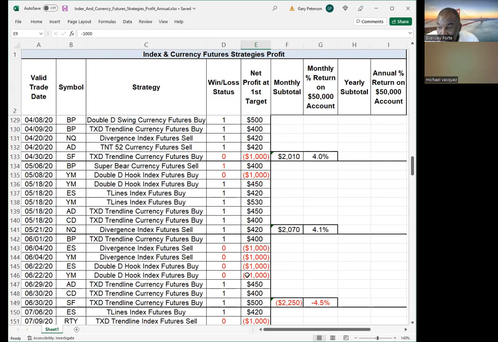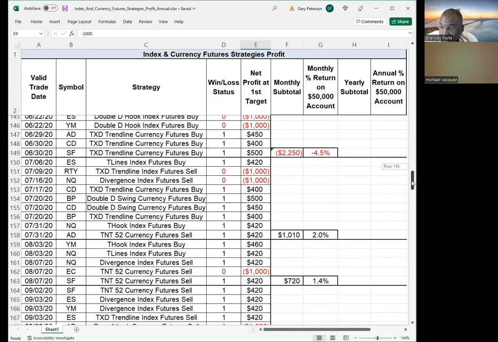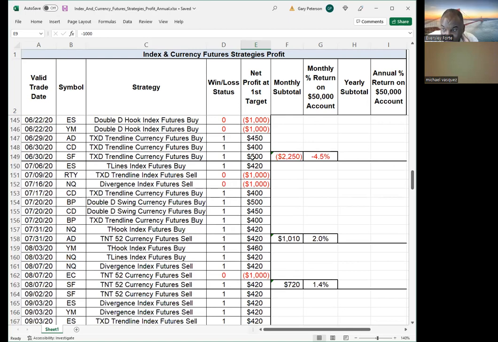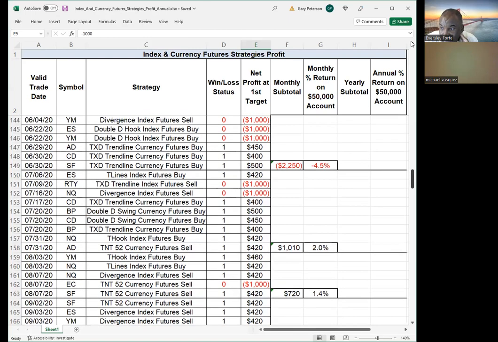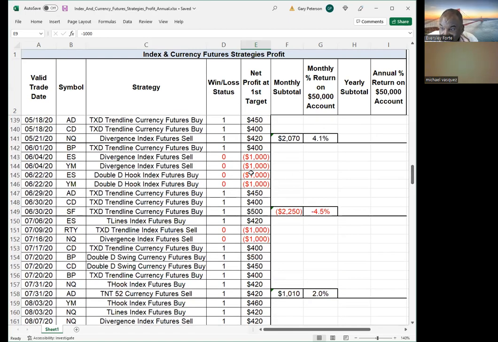March was break even. May was up and down. June was a loss. So we made money, gave back money, made money, gave back money, and we're kind of flattish right now because we had a few more wins and other trades in progress. So we keep trading. It was a sucky month, but here's where people start cussing me out, and I have to explain to them about expected losses.